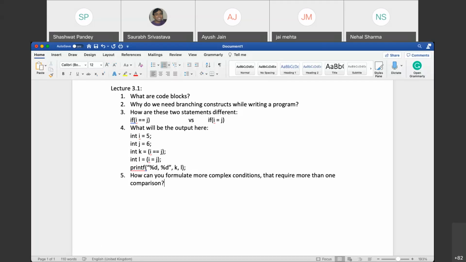This is the question. Any of the participants can take it up. So we can do it by using logical operators. There are three logical operators: and, or, and not, that can be used to formulate more complex conditions that require more than one comparison. So anyone has any doubts, please ask.